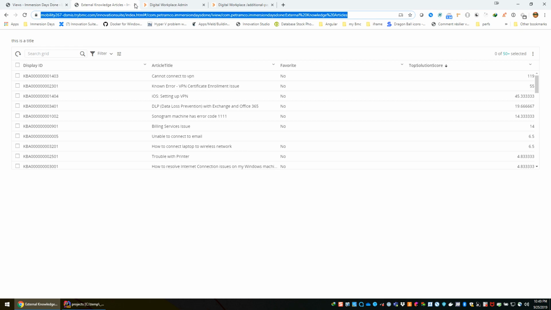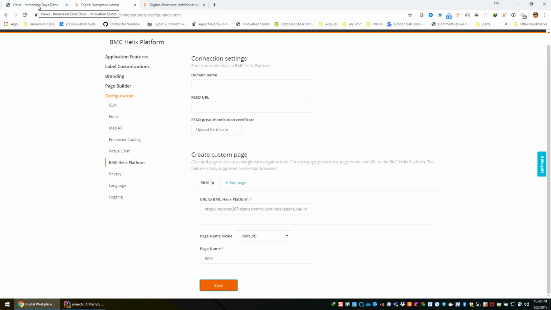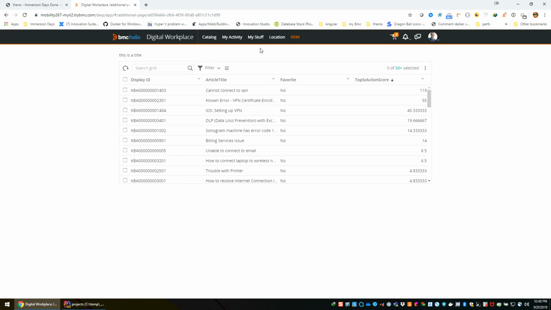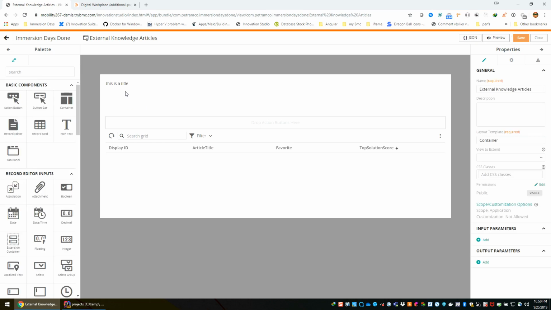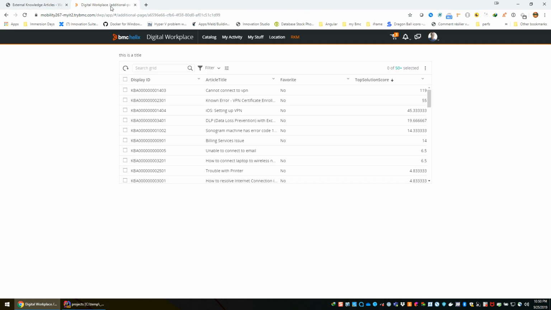One thing that I really like is, we have a lot of customers asking, is it possible to customize, for example, a view from Digital Workplace? And it's very hard to do so when it's not possible. The good thing is, you can very easily customize this view. And when you customize this view, you don't have to deploy anything on Digital Workplace.